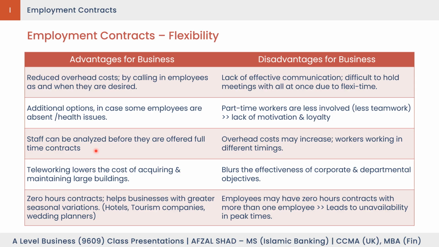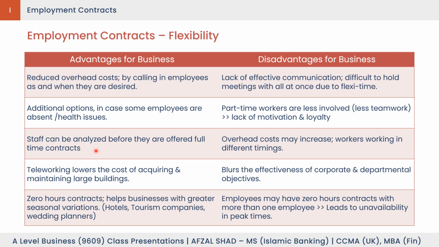For example, you hire a person on a temporary contract of 2 months and observe their performance in those 2 months. If they're working well, if they're loyal, hardworking, focused, skillful, offer a permanent contract to them after 2 months. If they are not, leave them. It's going to be easier for the business because they will be saving themselves against unfair dismissal. But if they had hired that person full time, in that case, an unfair dismissal claim could have been made.